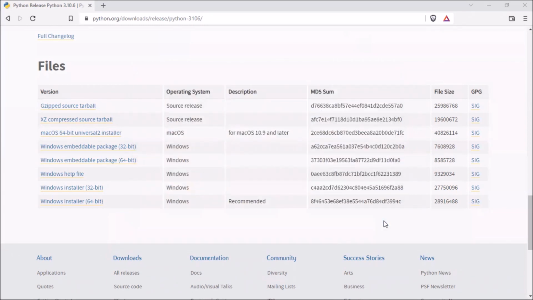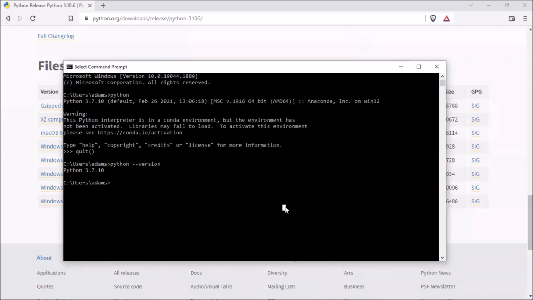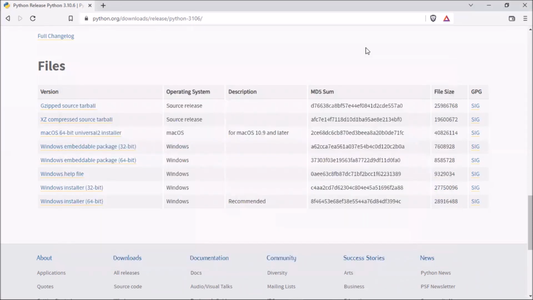So Python will now be installed on my computer. Again, it was previously installed, and it was the same exact version, so we won't see any difference here. However, if you're following along and you didn't have Python installed previously, you followed the same steps. Now, when you would do python --version in your command prompt, you would see the latest version you just installed. So it's that easy to get started.